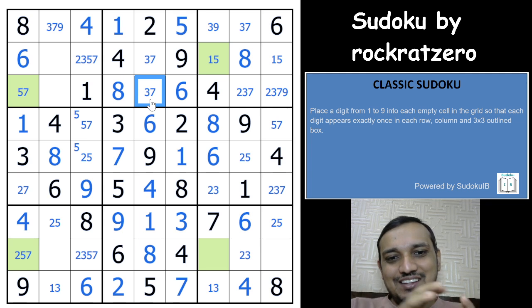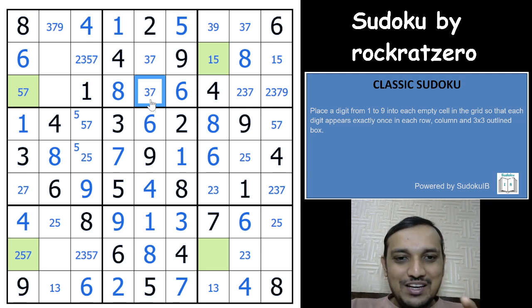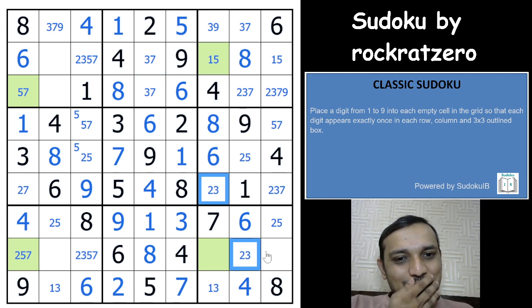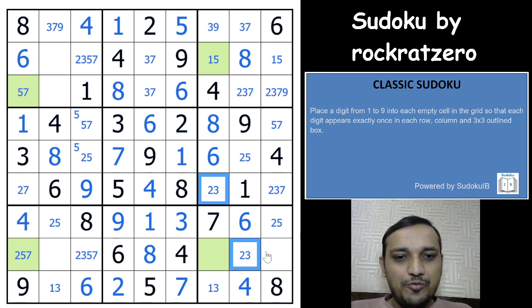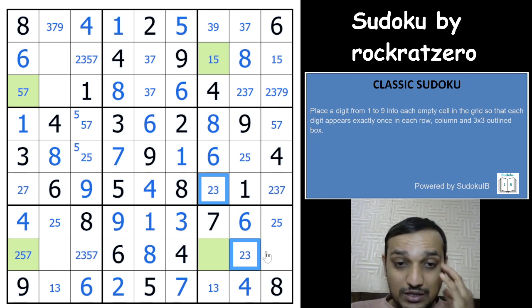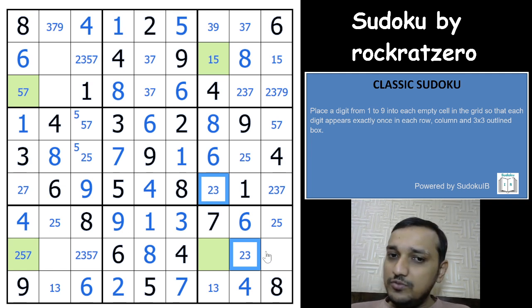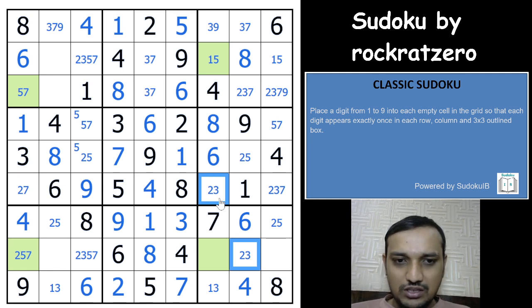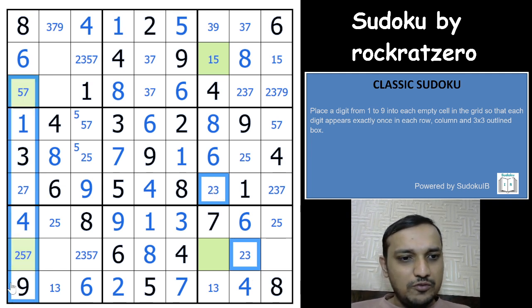I'm actually loving the W wing logic that is used here. I'm not sure if it was intended here, but I'm really enjoying it. So if you see here, both of these cannot be 2 now. W wing logic is really a powerful logic. Recently I have tried to seek W wing logic in many stuck puzzles, and I have seen that people who solved those Sudokus never used a W wing, and went with some other logic. But when I use the W wing logic, I am really able to solve the Sudoku very fast. And as you can see here, I am seeing a W wing logic here. If both of these are 2, you cannot have 2 in this column.